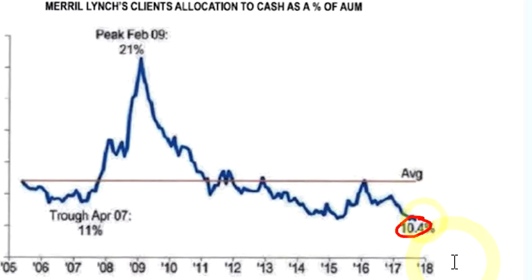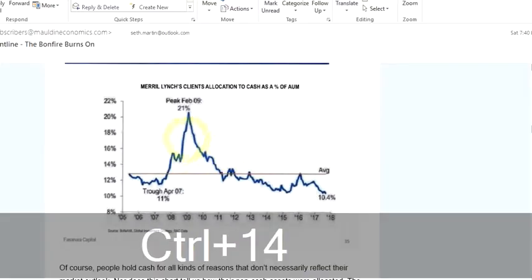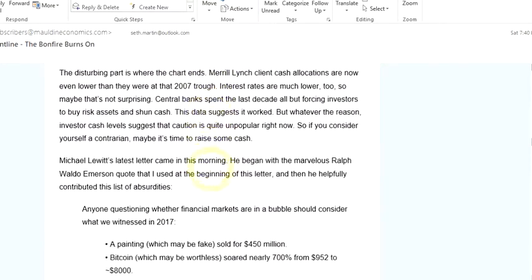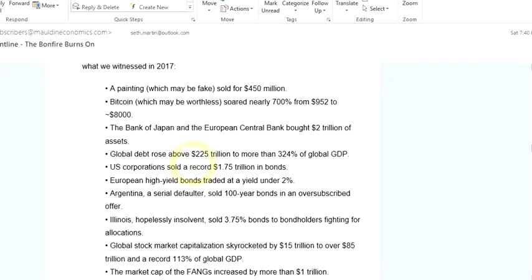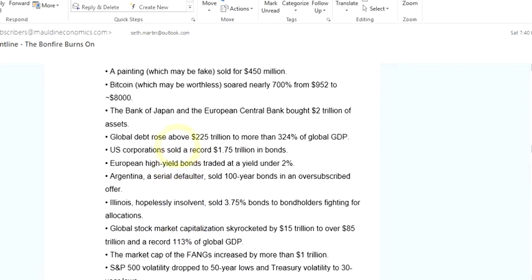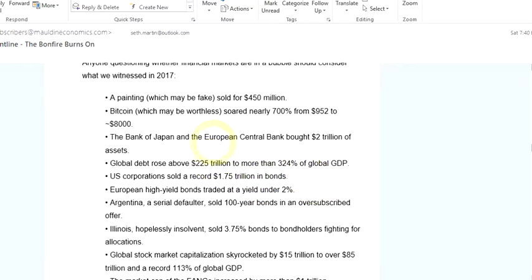So what does that mean? Where's the rest of their money? Well, the rest of their money is in equities. And you can see here that we're even lower than we were during the financial crisis. So the financial crisis hit here, and people went to cash over this period of time. And then over time, they've slowly gone back into equities. More and more of their money has been reinvested in equities. Now we're at 10.4%. So it's something to be aware of. Obviously, if you're taking new money and putting it in the market, there's a lot of risk there.